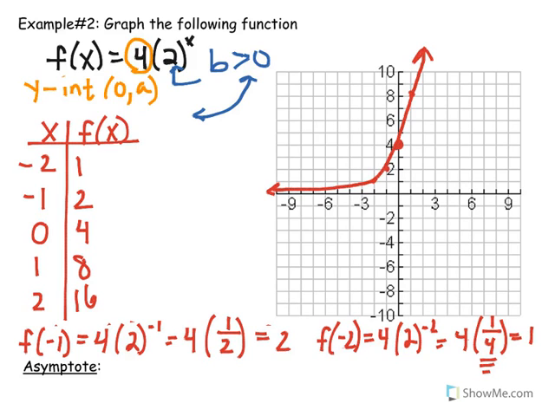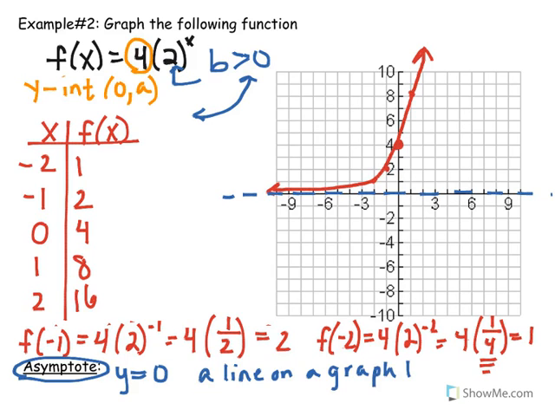This is the last part of the graph that I want to talk to you about: what do we call this horizontal line that my function never crosses? If you remember that from the discussion of the range, that's going to be your asymptote. So here I have an asymptote at y equals 0, and that's probably a new definition for some of you, but to simplify what an asymptote means, it's just a line on the graph that your function never crosses.